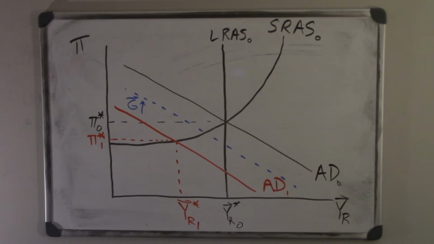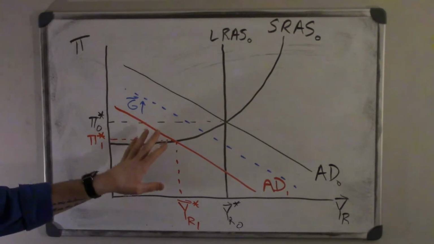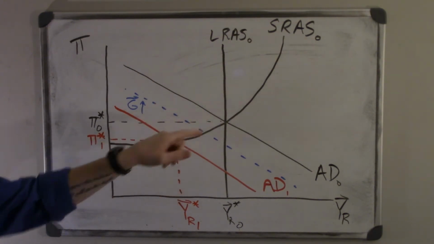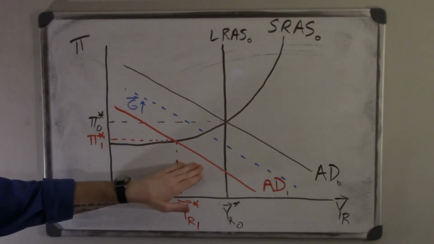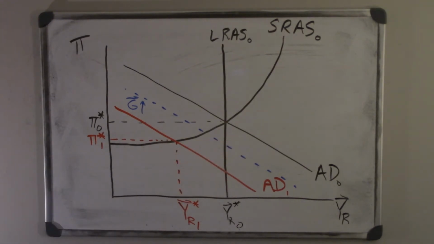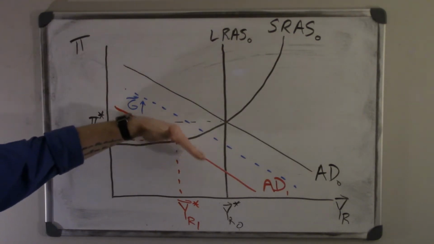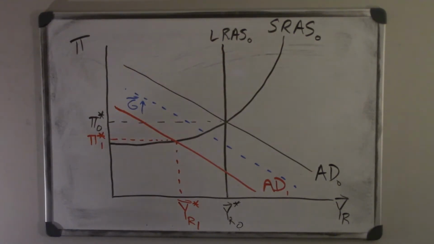But what they're hoping for is that they don't have to put in the full amount to get us from AD1 to AD0, from our new aggregate demand curve back to our old one. So they're going to try to rely on the multiplier effect. So we have our initial increase in government spending. Honestly, this is a little farther than I normally would have drawn it, but that G is kind of big how I drew it. But we have this initial increase in government spending. That boosts the economy partway there.